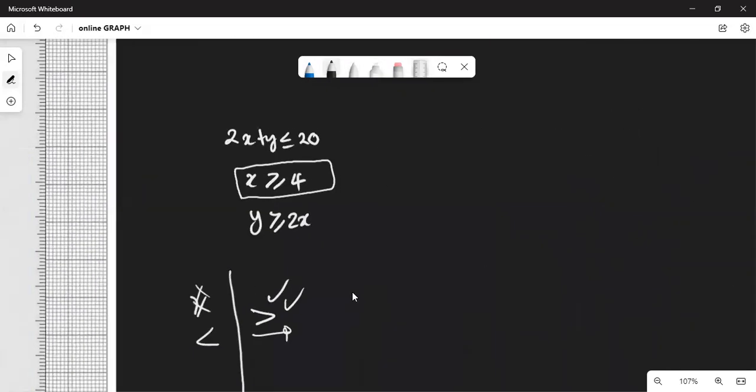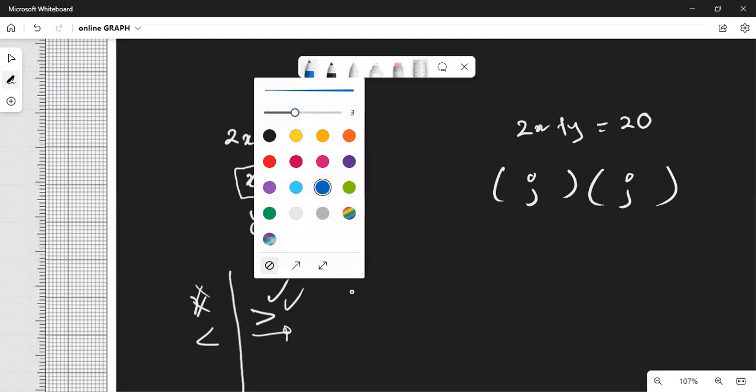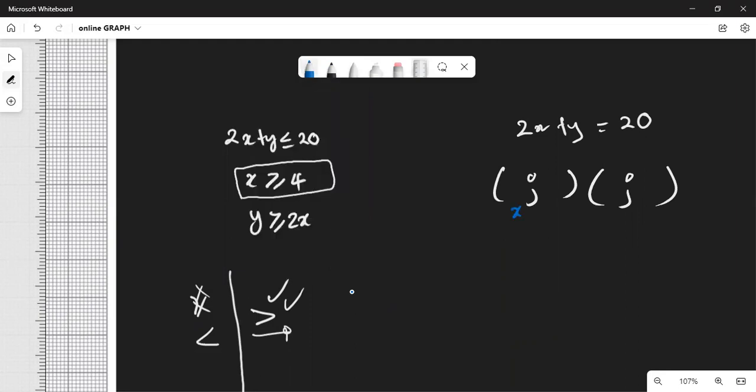Let's see this one. We're given that 2x plus y is less than or equal to 20. So what we definitely are going to need are table values for the line 2x plus y is equal to 20. You can use table values, but in this case, because I've got the factors direct here, I'm just going to use double intercept. Let me reduce this. I can ask myself, this is x and this is y. Then we do the same on this part. This is your x, this is your y, okay?